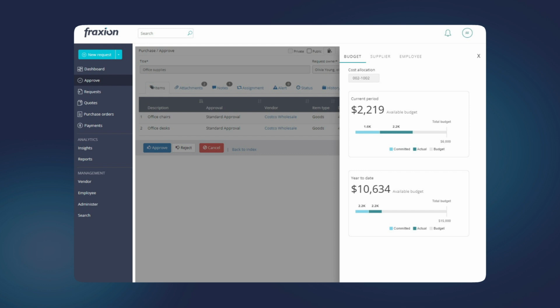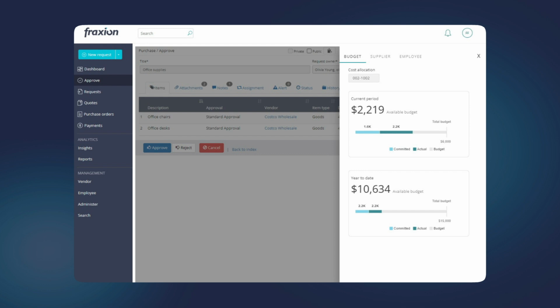Using the web or mobile app, approvers have real-time budget visibility to gauge the impact of spend with insight into available, committed, total budget, and actuals by cost allocation or department. Overspending is easily avoided with this real-time budget insight at decision points.